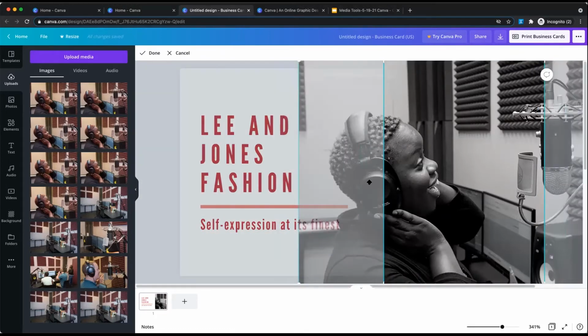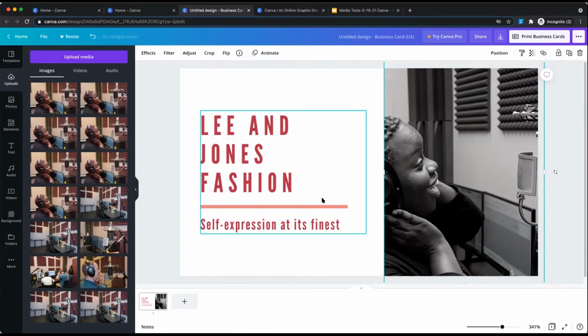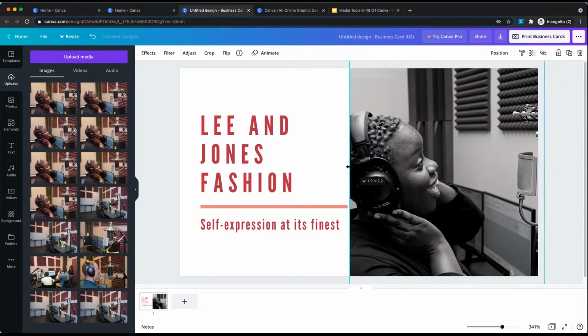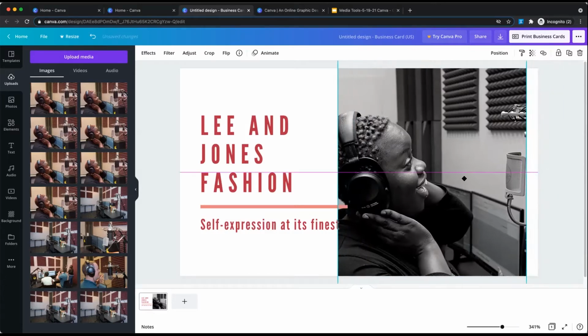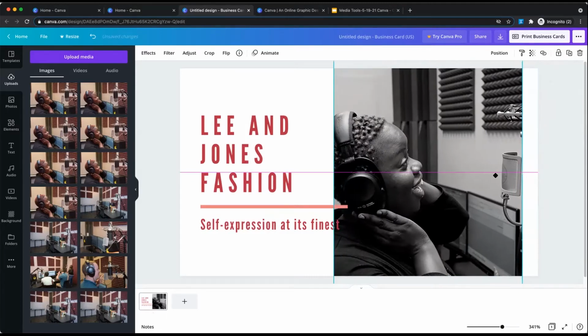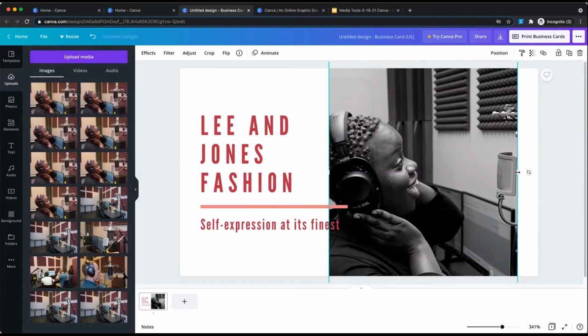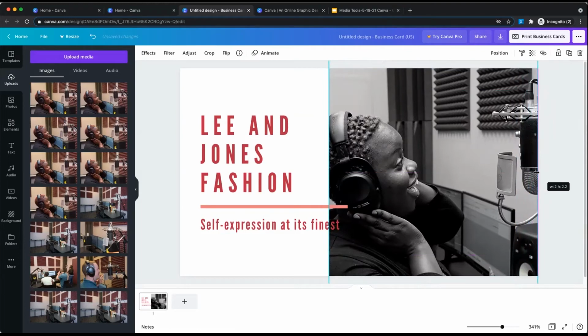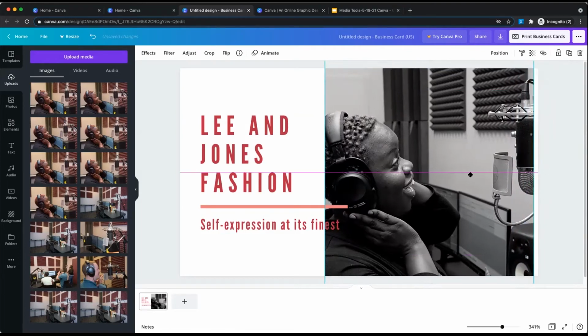So what I want to do, when I'm in here, you can see that there are these little crop lines. I can start to spread it out so that I reveal a little bit more. And this one is on the other side, so I have to drag it over to make sure it stays in the canvas. A lot of this is a little trial and error, but this way I get this much.